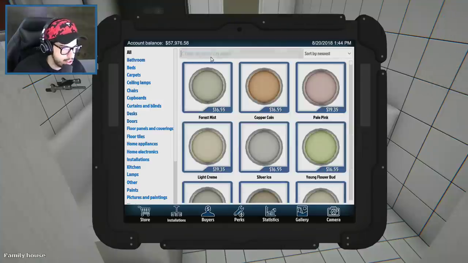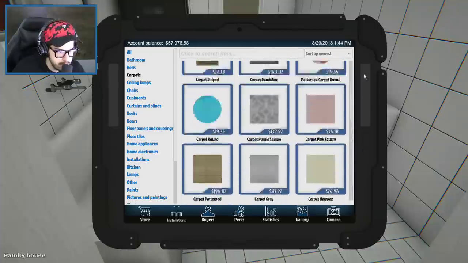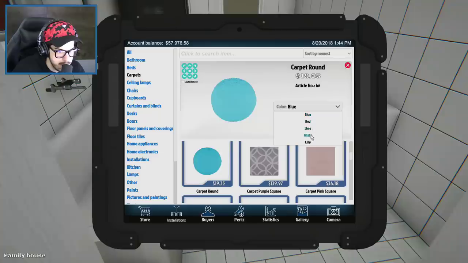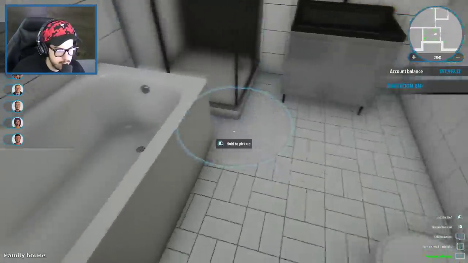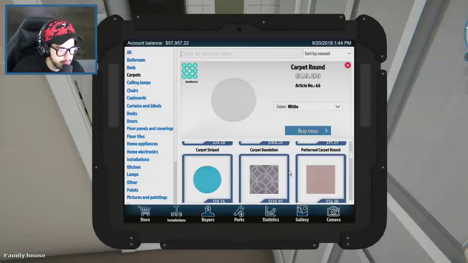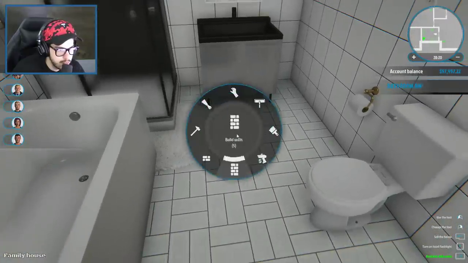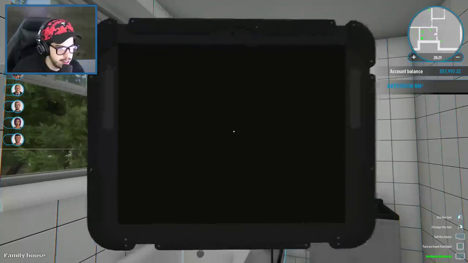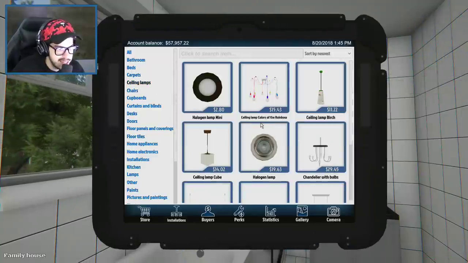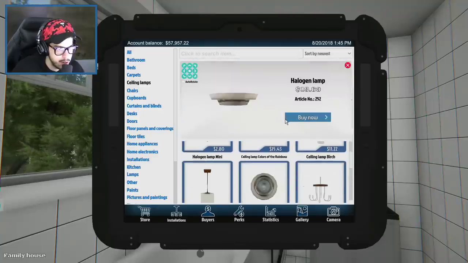Okay, then we need some shower. It would be under carpets, I think. We need like a nice carpet round. I feel like this blue one's as best as we're gonna get. Oh, you know what? We can make it white. I think that's good, actually. We just need a light in here. A ceiling lamp, if you will. And I think that we're going to go with the halogen.